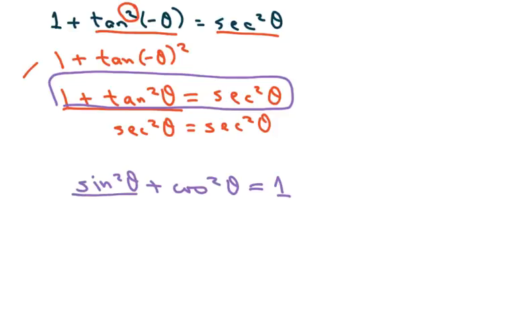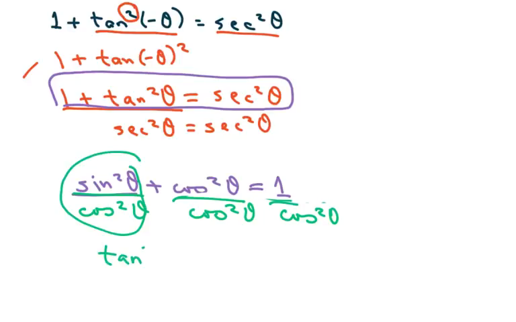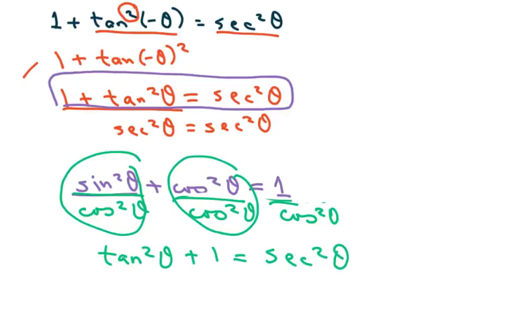Now if you divide everything by sine squared of theta, I should have said cosine, sorry. Let's divide everything by cosine squared of theta. Cosine squared of theta, cosine squared of theta, cosine squared of theta. This equals tan squared. This equals 1. And this equals secant squared theta. And then you just switch these two around. So 1 plus, it doesn't really matter. You don't have to do that.